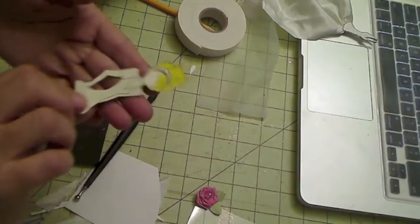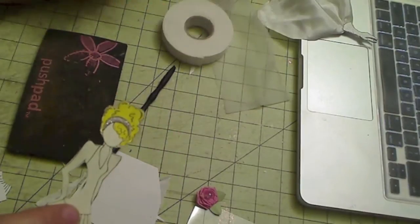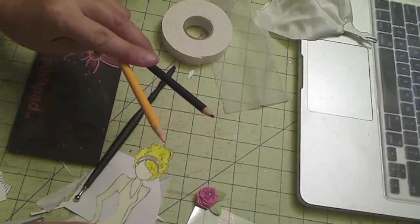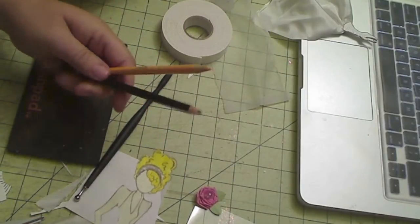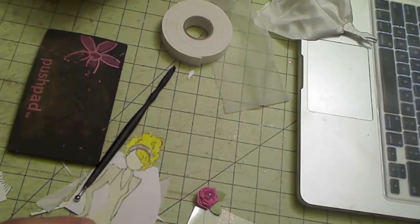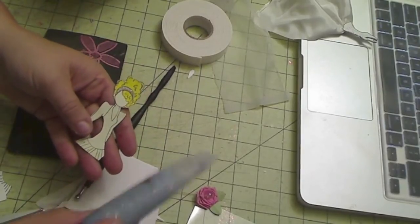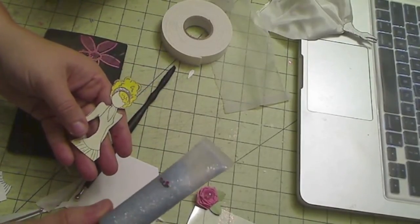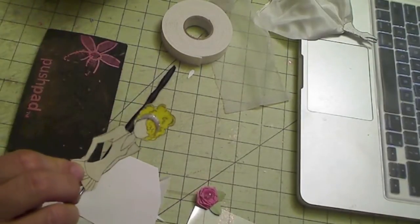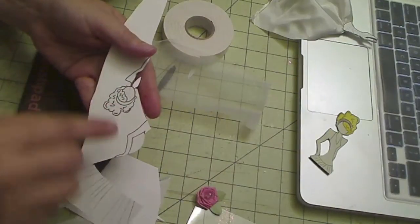The other piece that you missed was I colored her hair with just regular pencil. So what I did is I took a yellow color pencil, and I colored her hair. And then I took this one and I made highlights. And then I went over again with the yellow pencil. Then I took some of my glitter glue, and this is Bead in a Bottle, and I just put it on her headband.